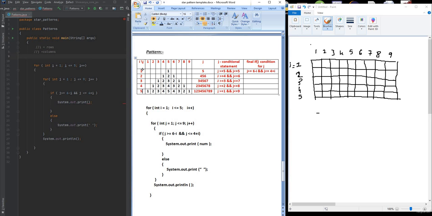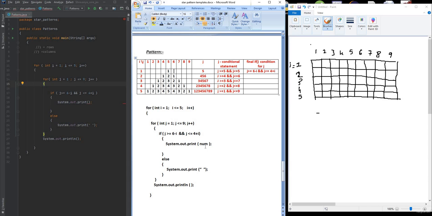So I will run from 1 till 5, so that is the first loop we are going to write. Inside every i loop there will be a j loop running 9 times, because we have that many columns over here. On all the indexes of j where I want to see the number that we have written down, we have come up with a conditional statement: if this condition is satisfied for i equal to 1, then only we should print that particular number.